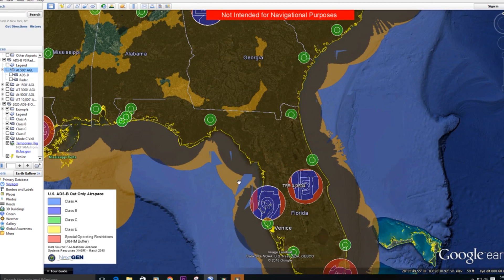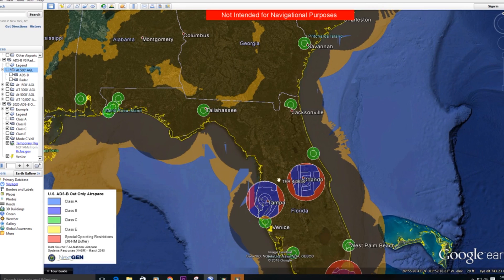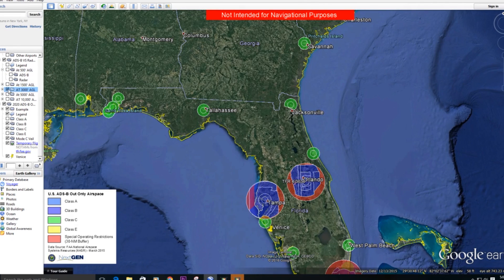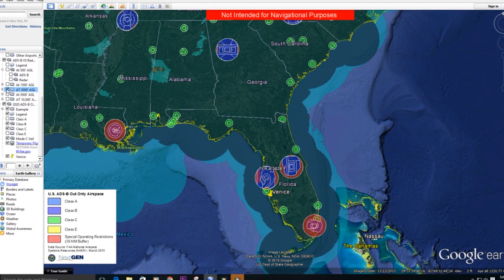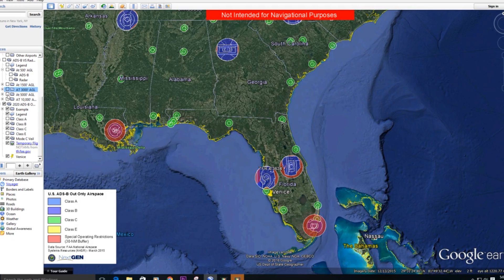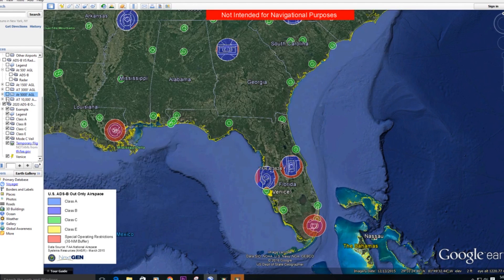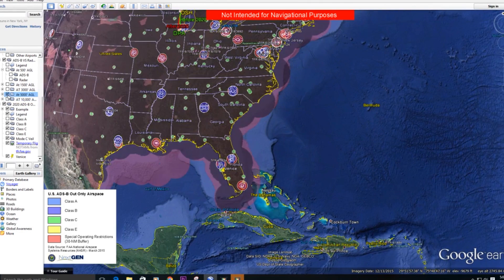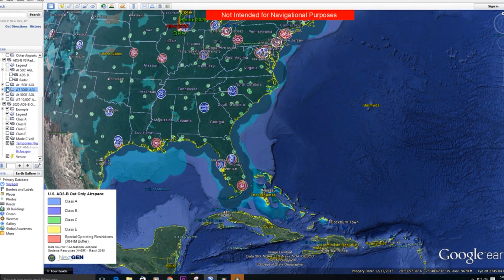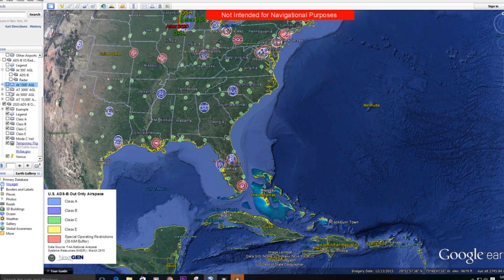I would encourage most people to hold off a little bit because the technology keeps getting better and cheaper, and you'll ultimately want to get ADS-B in and out. Not only do you want the out requirement to fly through Bravo and Charlie airspace, but having ADS-B in will give you all sorts of traffic and weather information in the cockpit that will better improve situational awareness — as long as you don't let it distract you like a lot of the great technology we already have in our cockpit does.